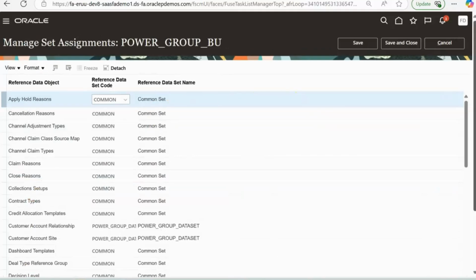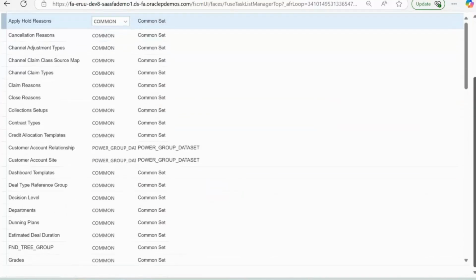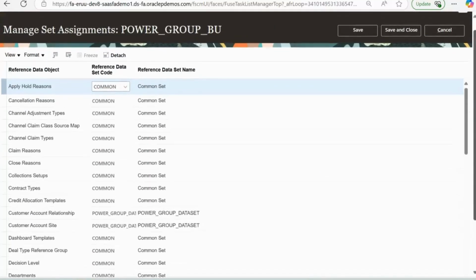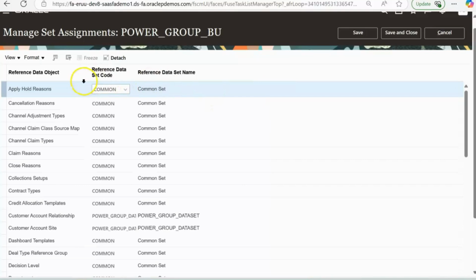So here what it tells is, you would create different setups, and when you create those setups, you assign a reference data set to them. All right. So once you assign that data set, it basically pulls up values available to that data set. Here you would see all these setups are using a common reference data set.